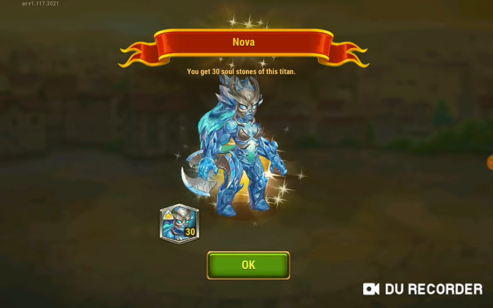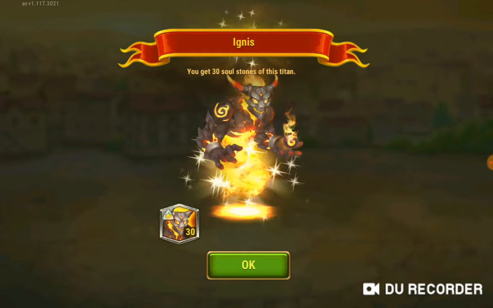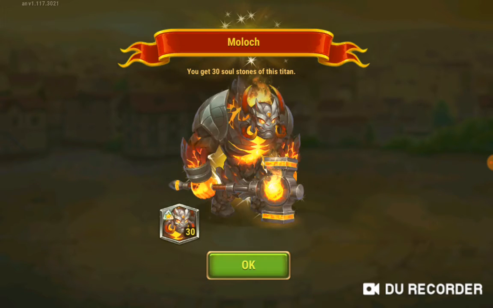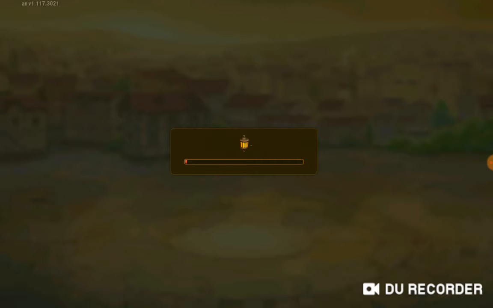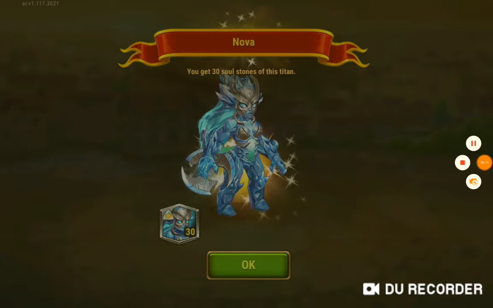Well, it is really going through all of them. I thought it wasn't going to do that. Well, it's really going through all of them. I did not know this happens when you summon that many. Wow. Avon. Mochi, yes, I need. I'm just going to go through all 160.